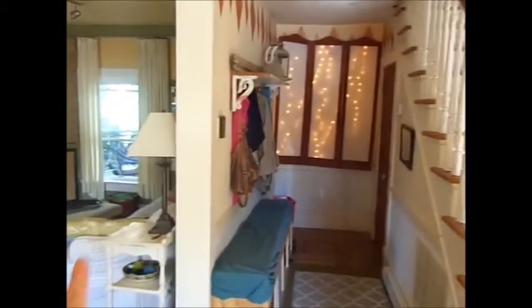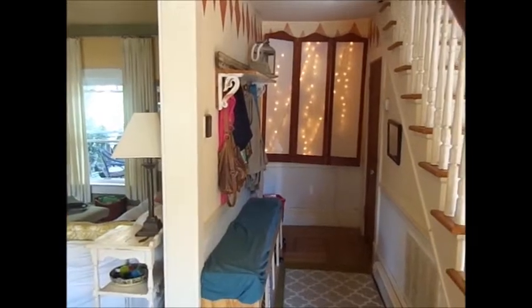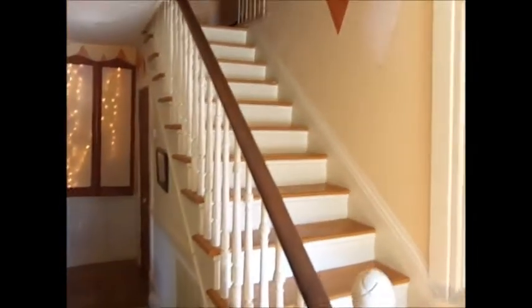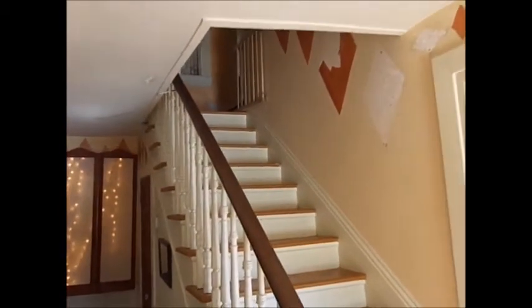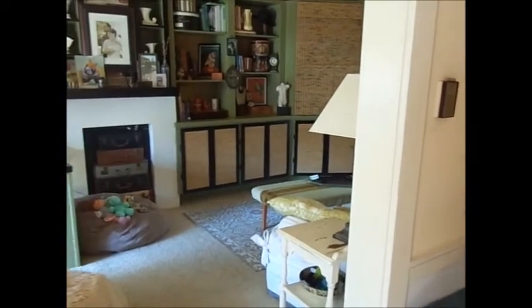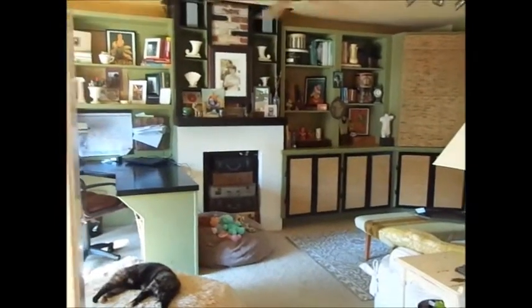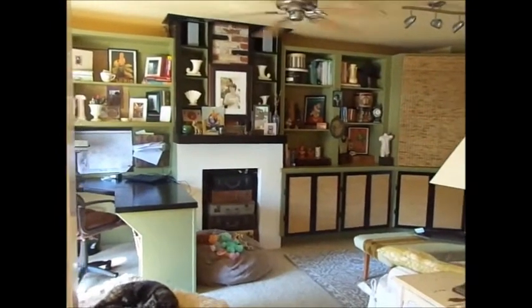This wall is actually not an original wall. They shoved it in there. I'd love if the wall would just go away. Stairwell, got to duck when you go up. So I've got plans to renovate it, and I think that once I renovate it, it'll make me feel a lot better about coming into my house. I'll be in my space. It'll be nice.